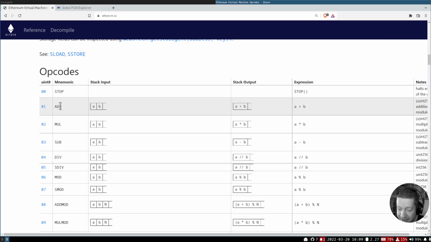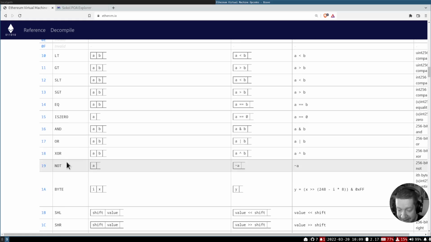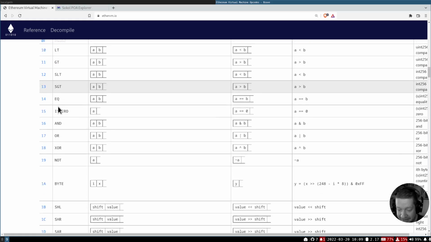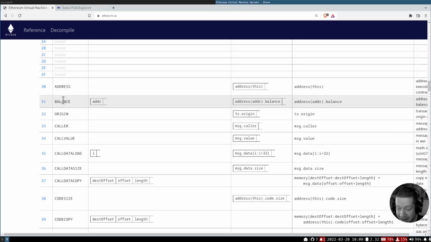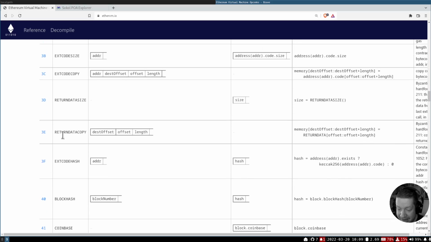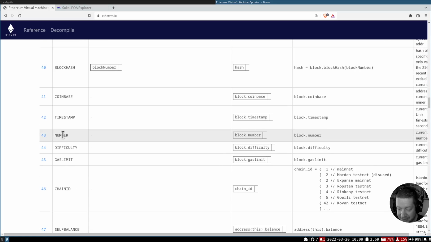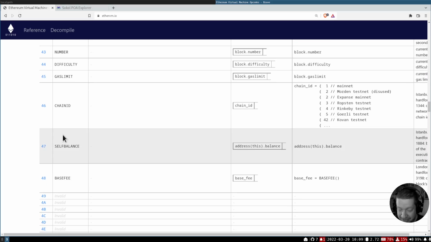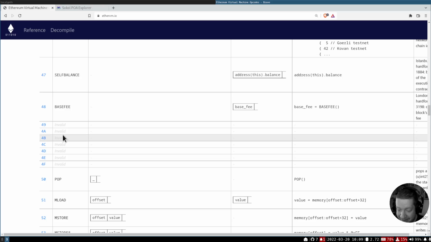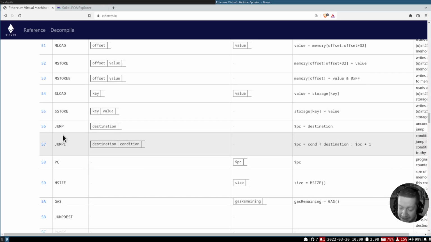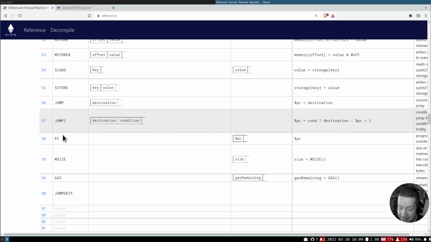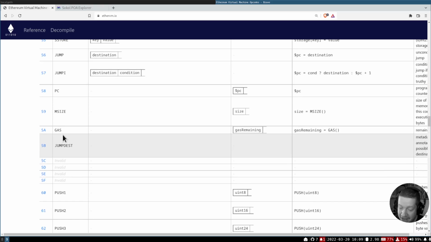And if we check the available operations, the first thing we can see is that they are very basic, right? Just add, lesser than, greater than, a lot of usual operations. Oh, there is some hashing, which is useful, address, balance, but nothing about network or reading from the file system, because it's a blockchain, right? On each node, the code is supposed to be executed in the same way. The output should be the same, just to achieve some consensus.